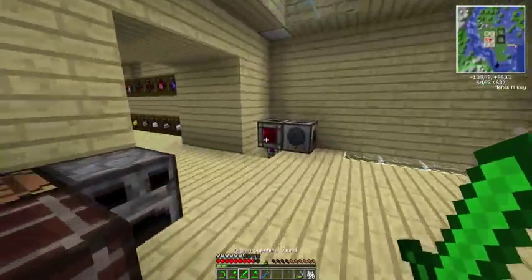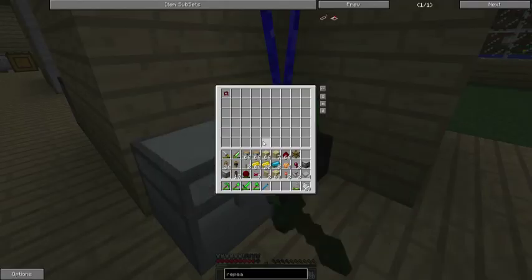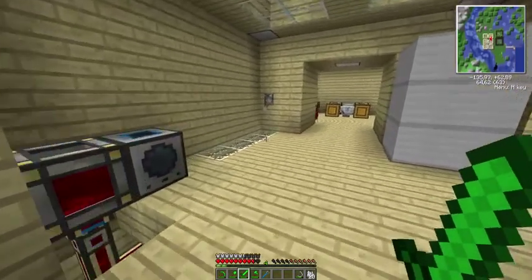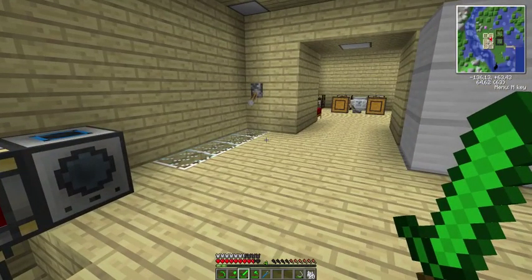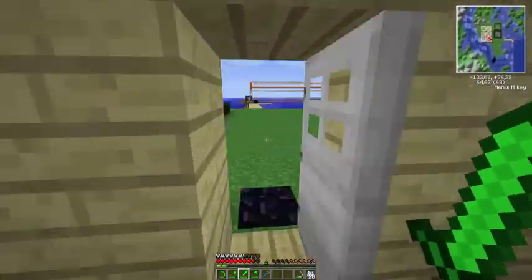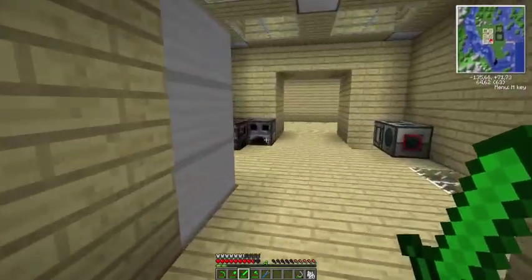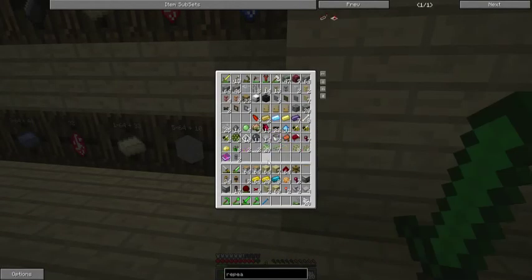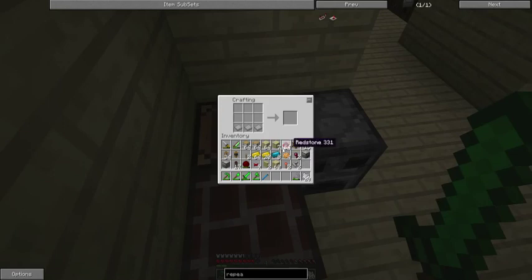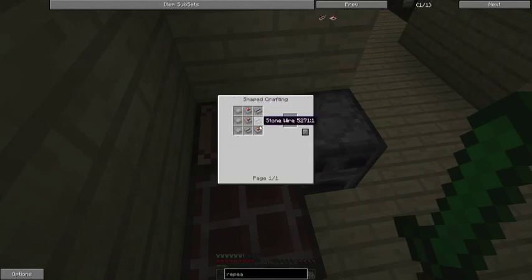Fine. How's this thing going? I'm gonna do that because I wanna have an iron and gate. This shouldn't take too long. Where's my stone wafers? I'm gonna need a set of this. Nothing more than a set. Well, I only already had two. I'm gonna need six of those.